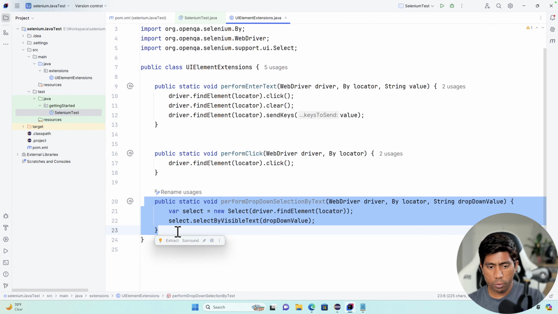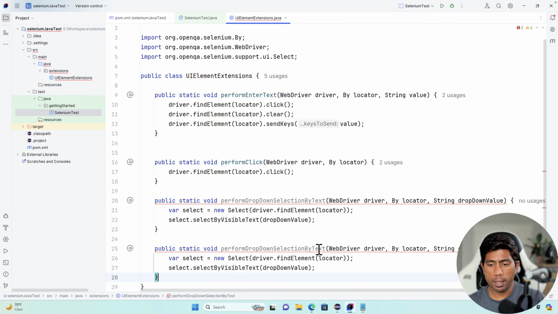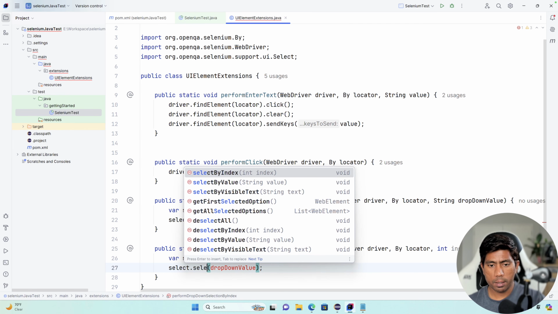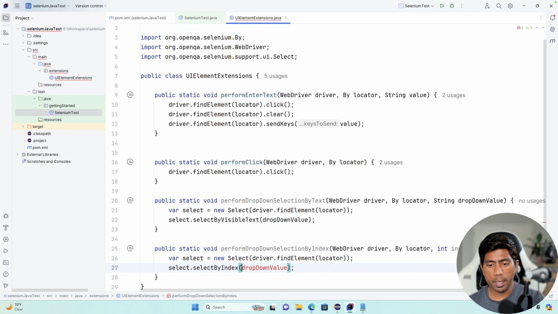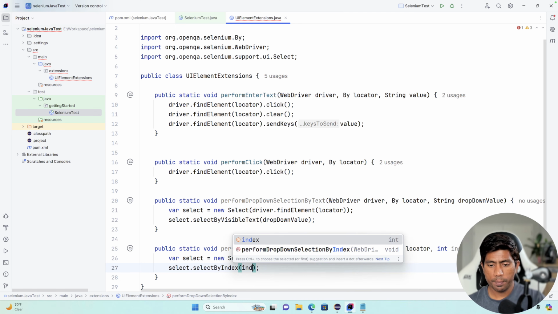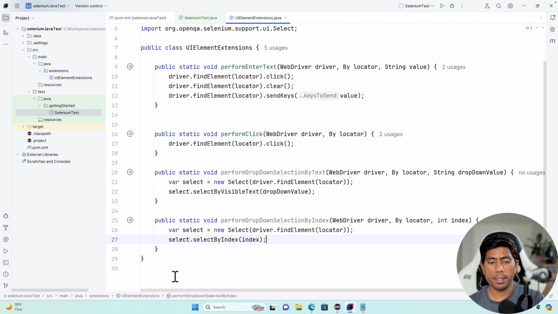But if you wanted to do it using its index, then you can write a method something like by index, and then you can pass an index value in here, and then you can just say select by index, and you can see that the index takes an integer value. That's why I'm going to pass the index as integer.